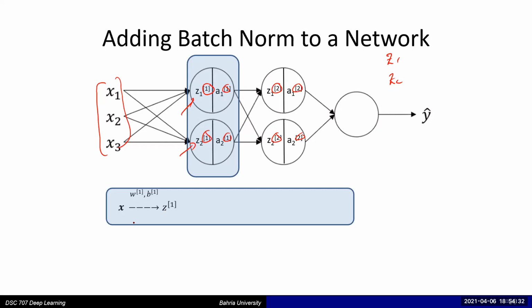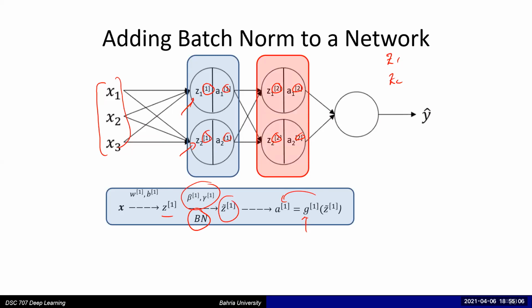So now you have X, you apply the weight matrices and the bias, you find Z1, and then you apply batch normalization to get this Z tilde 1, right? And then you apply the activation function to get A1. So once you have the Z, you apply batch normalization using beta and gamma, you get Z tilde for this first layer, and then you apply this activation function, sigmoid or whatever it is, to get this activation, which is the output of this first layer.